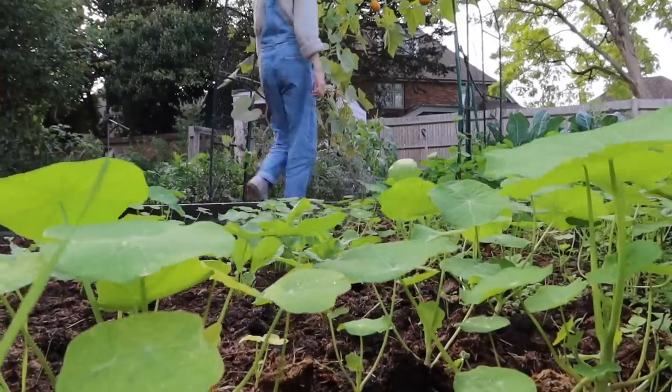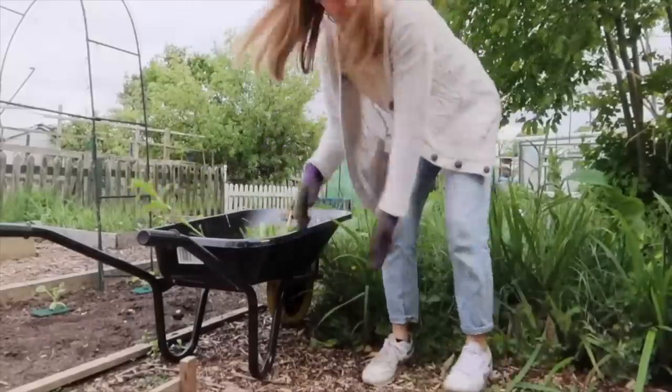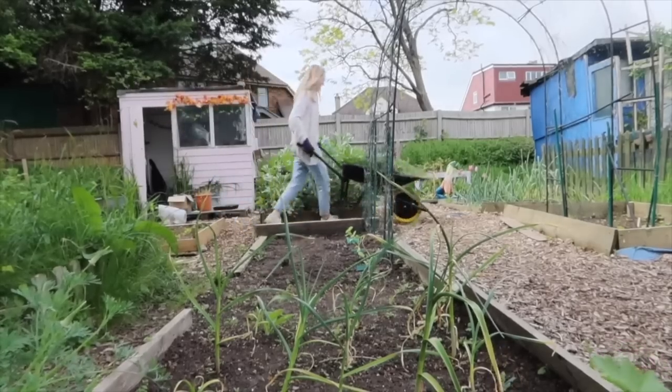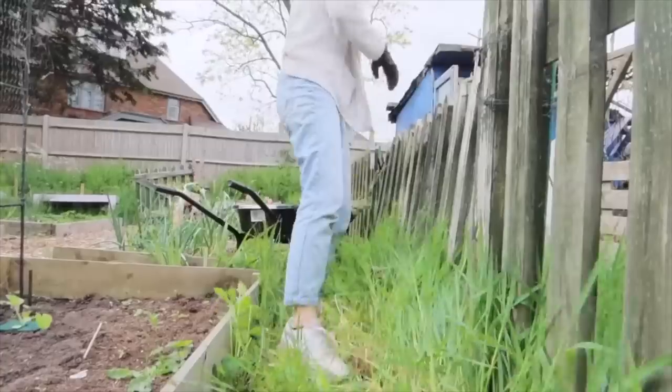Number two: we're going to start weeding our plots. As the weather gets better and the soil warms up — and believe it or not the soil is warming up even if you still feel cold — you'll start to get weeds. The second weeds start to grow, we need to start getting rid of them, especially if you're growing vegetables, because weeds suck all the nutrients out. The best way to stay on top of weed control is to do it often. Use a hoe and break up the smaller weeds — when weeds are tiny they're easy to get rid of. Every time you visit your allotment now you should spend at least 20 minutes hoeing all of your beds over.